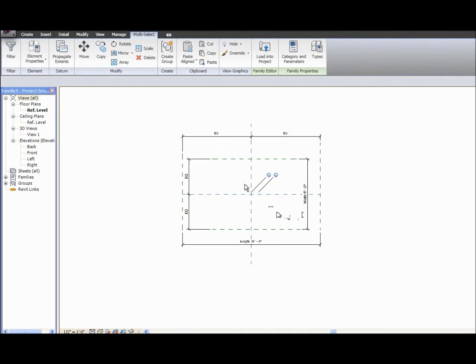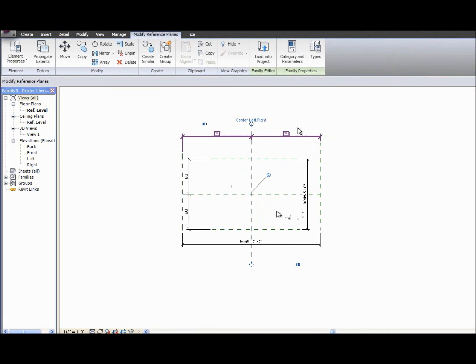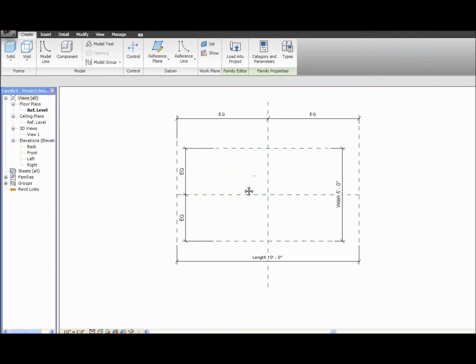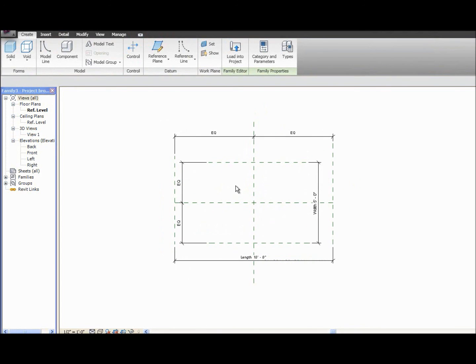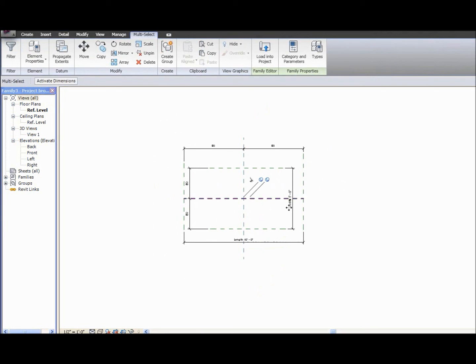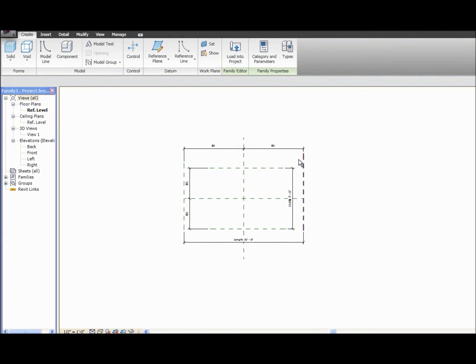So, needless to say, notice that these are pinned. If I select this, notice that there is no anchor, and the reason is because it is pinned. If I unpin it, what do I have? I have an anchor. If I pin it, no anchor. Pin the reference plane that you don't want to move. I've heard a lot of different theories on how this works. Sometimes it has to do with the order in which you draw the reference planes. Sometimes it has to do with the order in which you dimension them. The process should be: reference planes, dimension all three, equal, dimension, and then label.